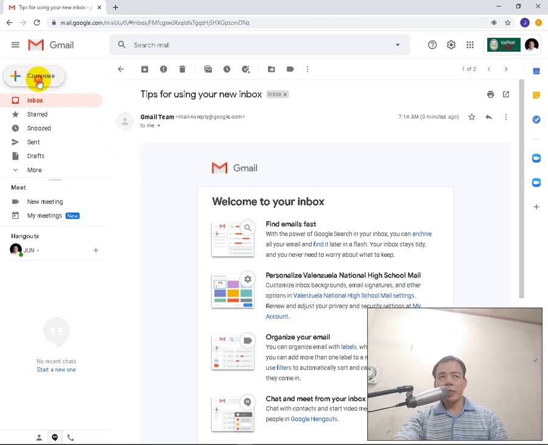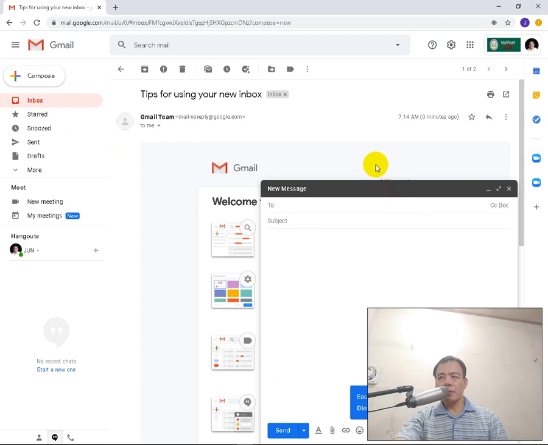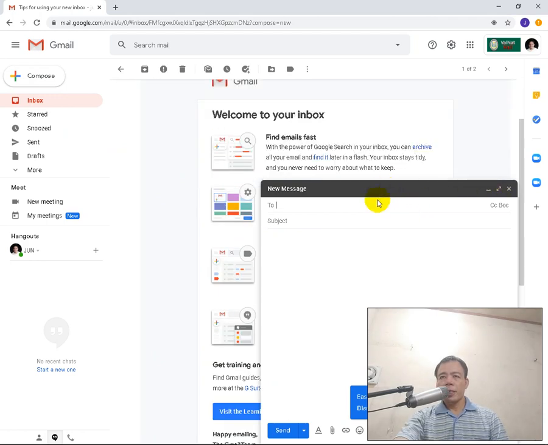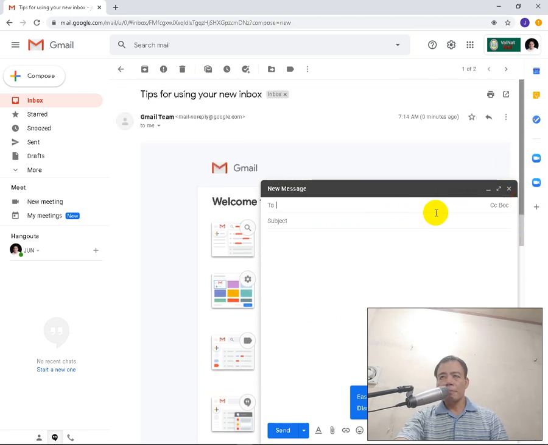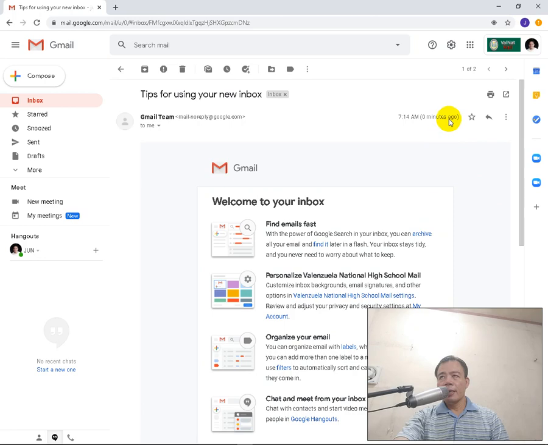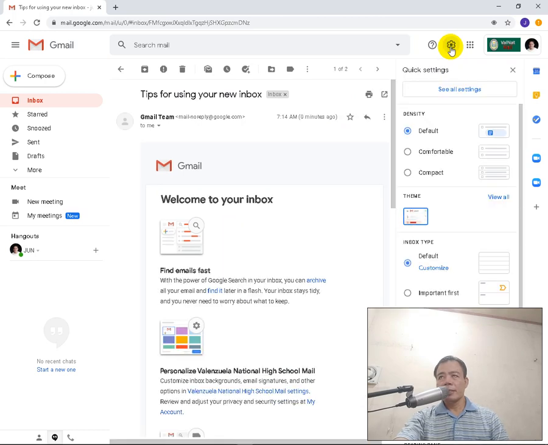Okay, so let's check our email address. As you can see, it's empty. Okay, so there are no credentials or identity that you have in this box. Now we're going to add our signature or identity in our inbox and our outbox, or in our send and receive messages. Now, so click this gear icon. That's actually our settings, and click see all settings.